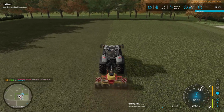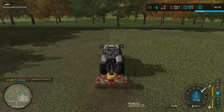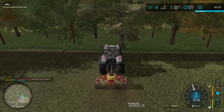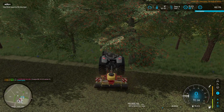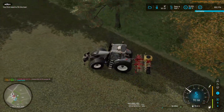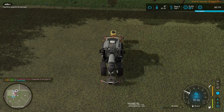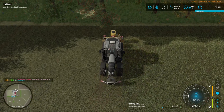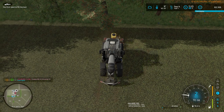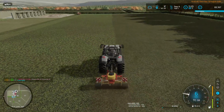I've kind of already done enough of this field for this test, but until the Kubota finishes, I don't have anything better to do. I suppose I'm saving hours if I do stop doing this. Oh, we've already got down to 96% on the roller. But if this test does work and we do get a bonus growth stage rolling the grass, then I'll definitely consider adding a grass roller to the kit. Well, obviously a 3-meter grass roller.